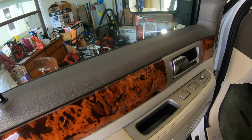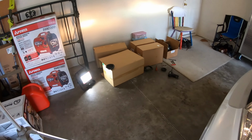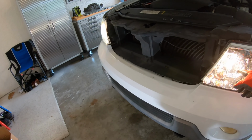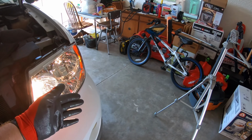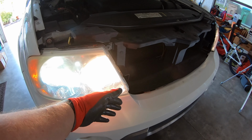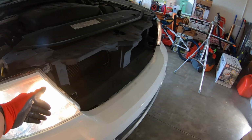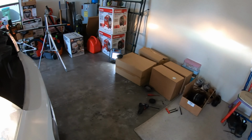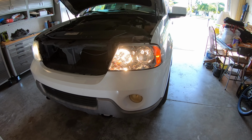Let's try the high beams. Okay. High beams. So the high beams are there. This bulb right here. Oh, those halogens really throw out the heat. So do the HIDs. But you can see all this pitted and everything. Half of that HID is staying inside the lens. All in all, though, it still looks brighter on the wall. But this is what we're going with right now, halogens.